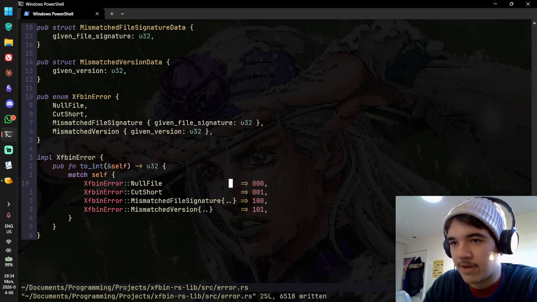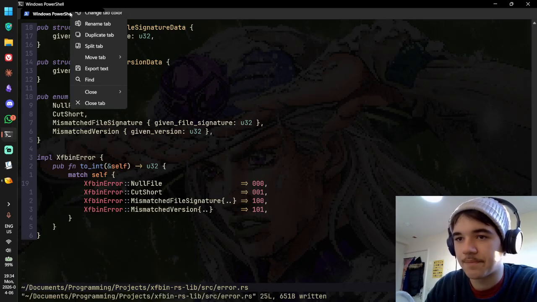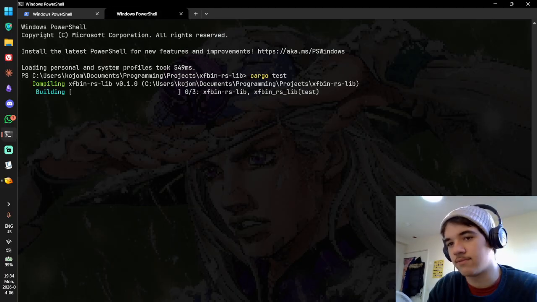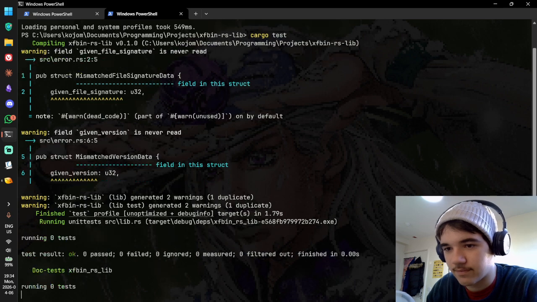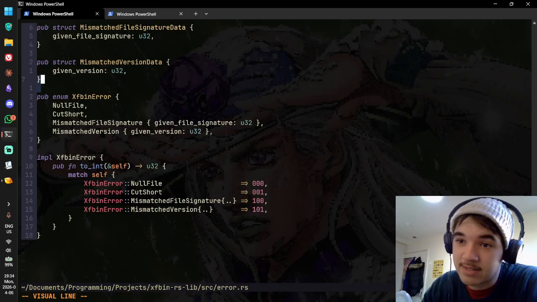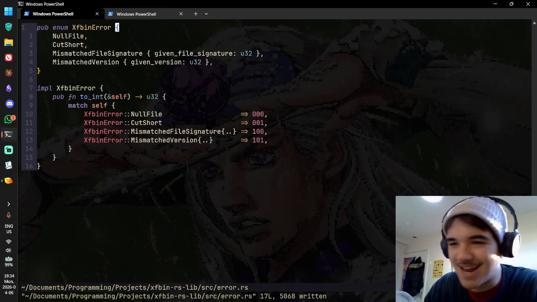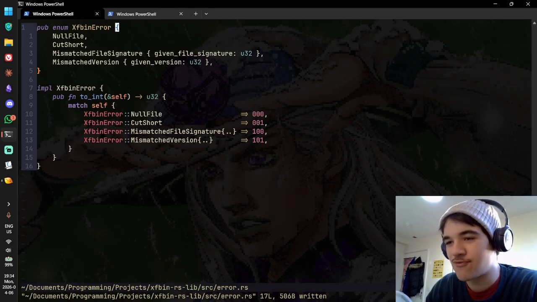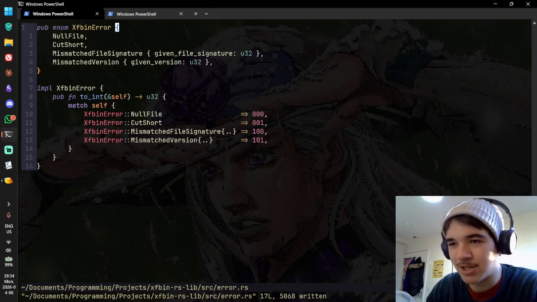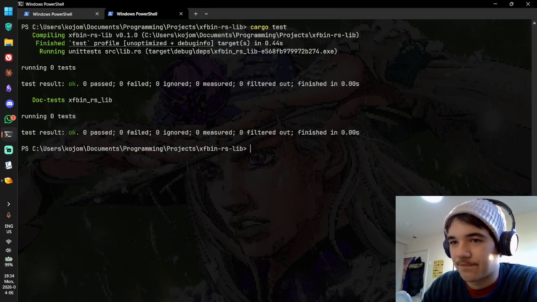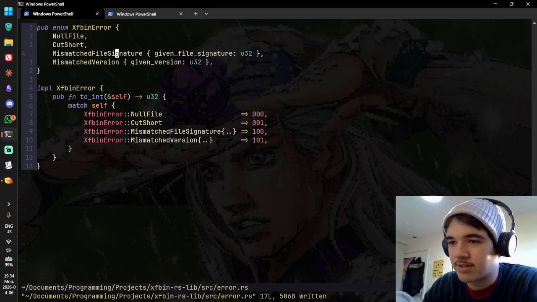Okay, and then just see if that compiles. So duplicate this window or tab rather. Cargo test. If it builds, we're good. All right. And then it means that I can remove these fields, which means it's even simpler. Just when I thought Rust was already better than C++ enough, I can do this as well. So now it's just stupidly better. And now I don't even get the unused errors because I'm using it here, I guess.